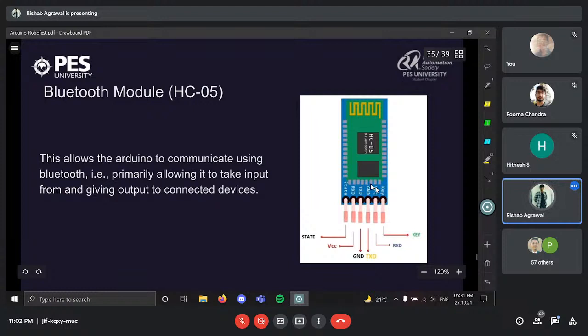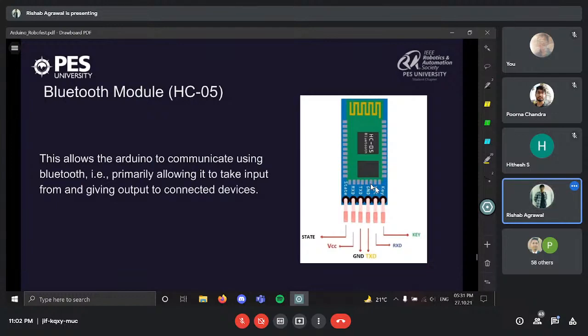So this will also be connected to the Arduino itself. Along with all the other connections that you've made for the motor driver, if you connect this Bluetooth module, you will be able to send the commands. Basically, what this Bluetooth module does is the commands you want to send on the serial monitor, you will be able to send directly using some other device, wirelessly, basically.